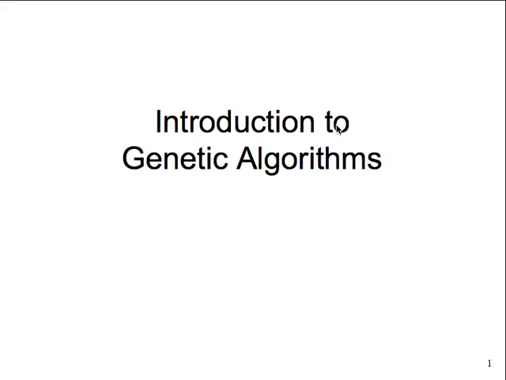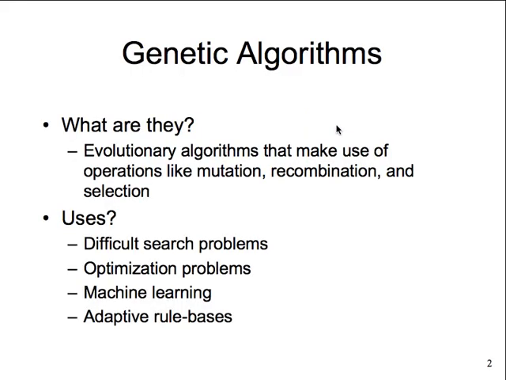So in order to figure out the solution to the problem, we have to know something about genetic algorithms. So what is a genetic algorithm? They are evolutionary algorithms that make use of operations like mutation, recombination, and selection. So what we have is 15 cities by 15 cities, or combinations of cities. So we can go from city 2 to city 1, city 3 to city 2, and if we're at 2, we're going to 1. And we have all these different combinations to visit in a set of 15, because we're going to 15 cities. If we start at city 1, we've already taken care of city 1, and from city 1 now we want to go to city 2.